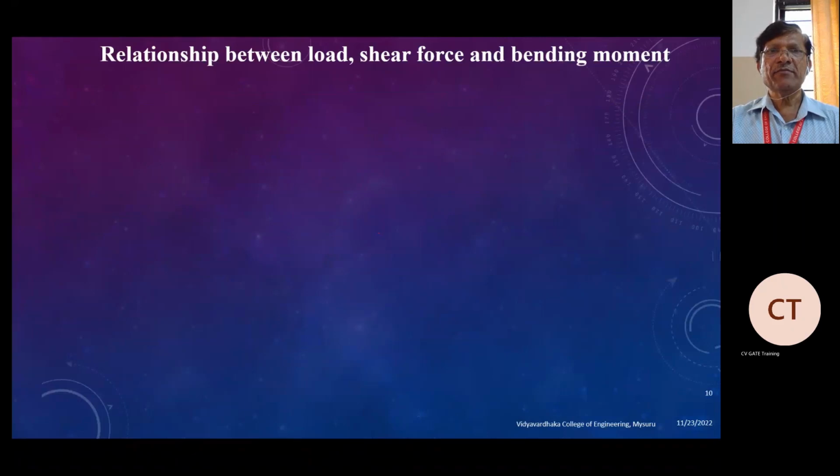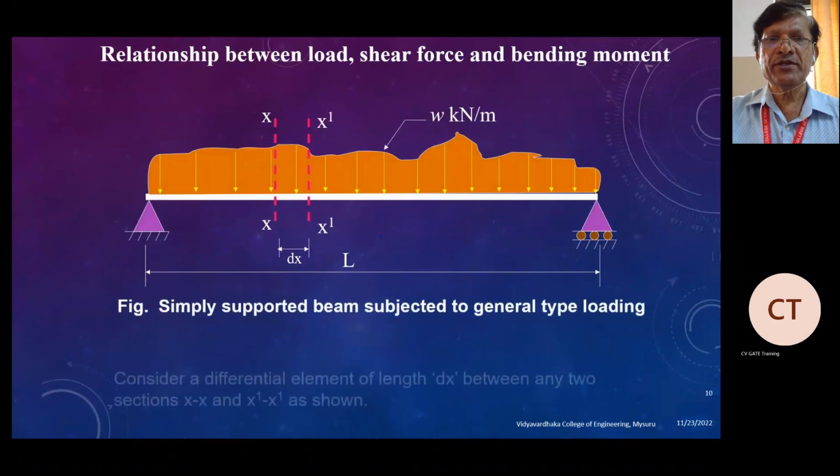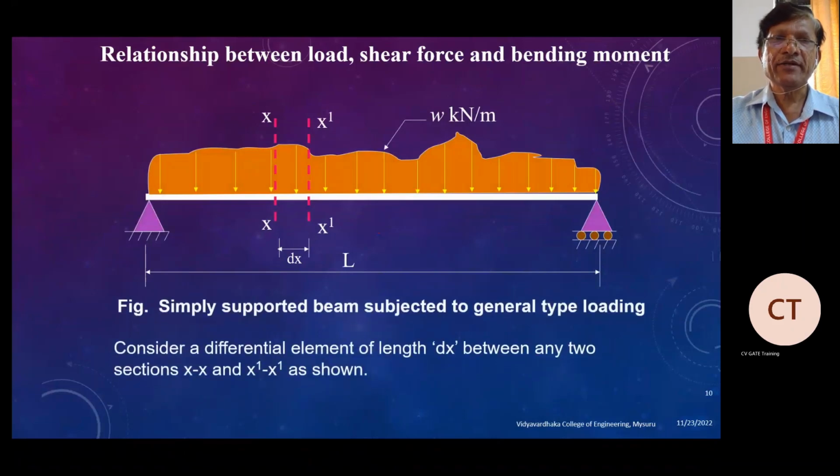Now we'll see the relation between the moment, shear force, and the loading. Consider a simply supported beam with a hinged condition and a roller condition at the ends, subjected to an arbitrary load as shown in the figure. Take sections x1 and x2. So it is a simply supported beam subjected to general loading. Consider the differential element, as shown in the figure.